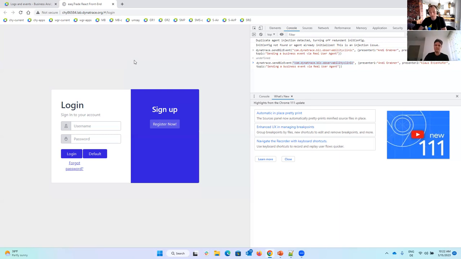But it's also great that we can capture everything on the server side, which we showed last time. Every single request that enters your web servers, your app servers, we can capture it with the full request headers and body and everything.